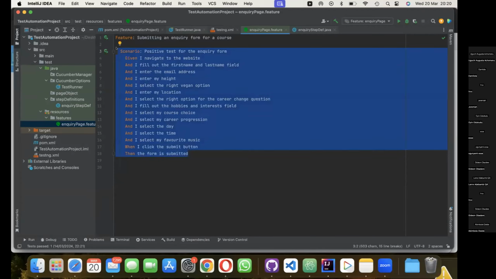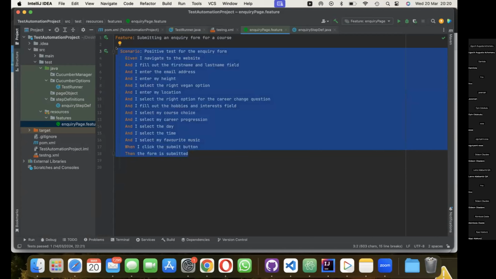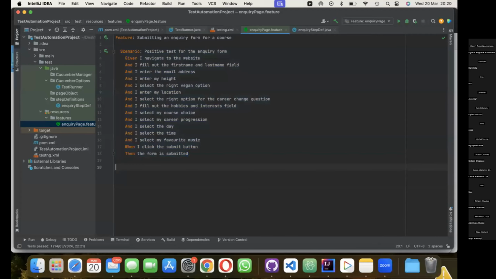So instead of having it in 50 different places, you'll just have it in one place. And then your test data will just be examples underneath the scenario that you currently have. So scenario outline and examples go hand in hand. So wherever you see scenario outlines, that means you are technically going to be using examples. And these examples will be containing the test data that you want to pass on to the scenario.